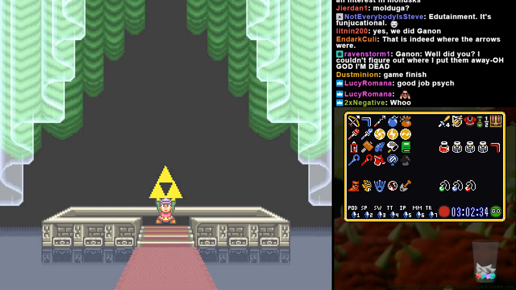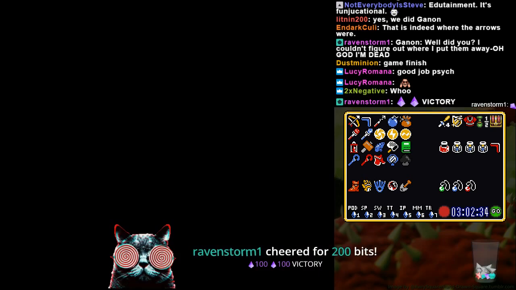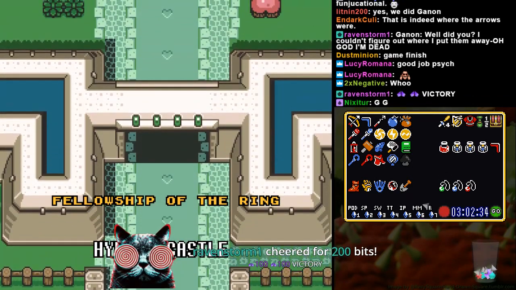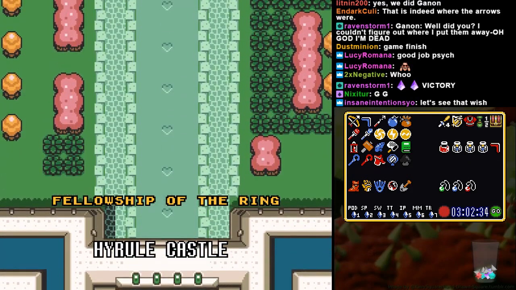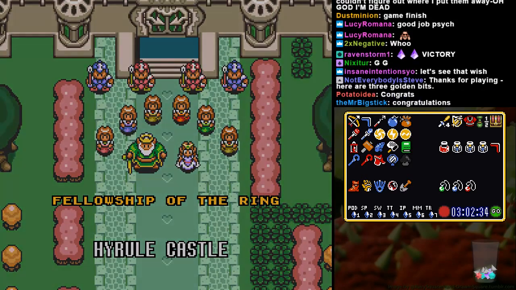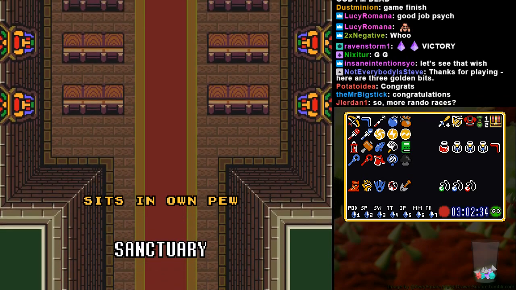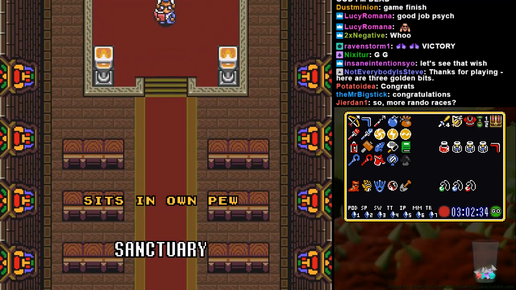And now I wish for the credits to contain the word the 2 towers. Oh, thank you, Ravenstorm 1 for the bits. Fellowship of the Ring. Yeah, I think the reason why they went with these titles is because it said like the King, Return of the King or something, and hey, you know, it's the title of that one Lord of the Rings book. Oh, sits in on pew. Yep, that's what happened to the Sanctuary guy, alright.